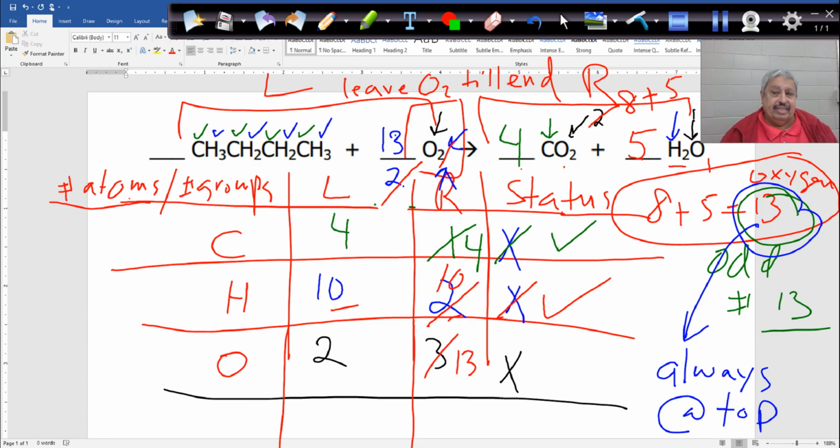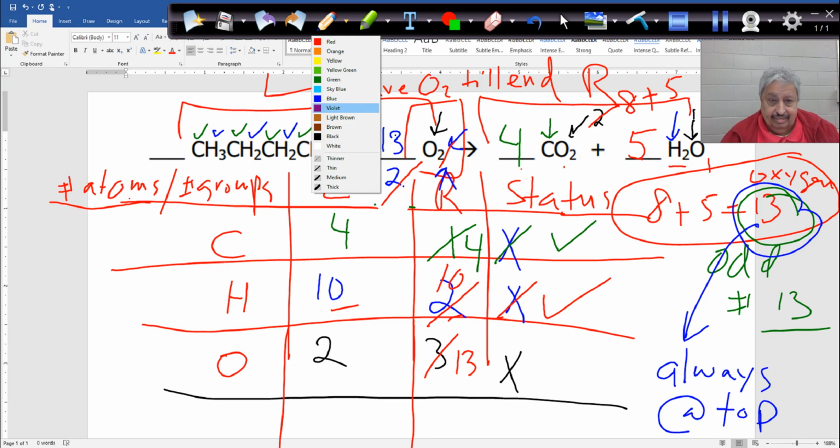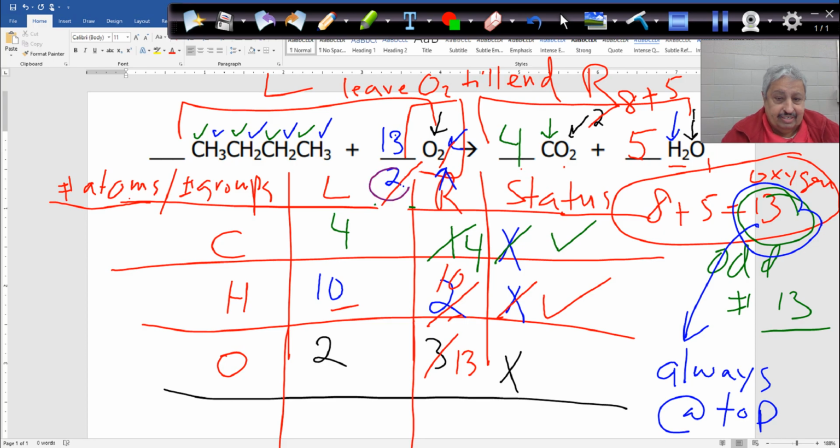But nature does not support any fractional element or molecule or anything fractional. Nature does not support it because it's not staying. There is no fractional atom or molecule. So what should I do? I have to get rid of the 2 there, correct? The 13 is on the top, but the bottom is 2. So I have to take the whole equation multiplied by 2, correct?